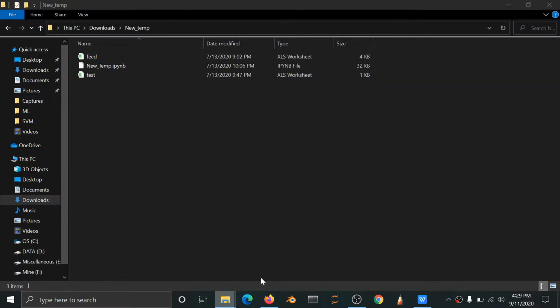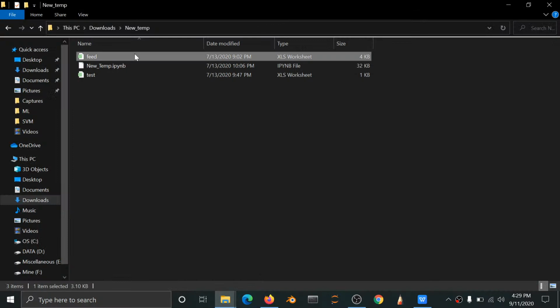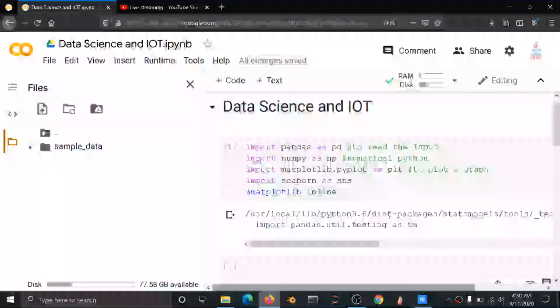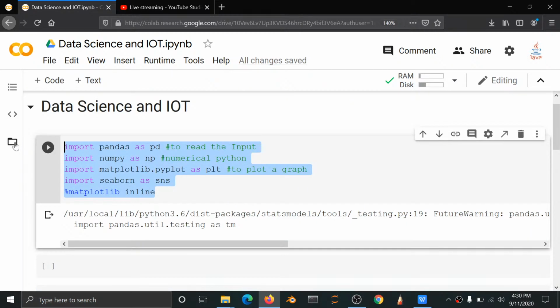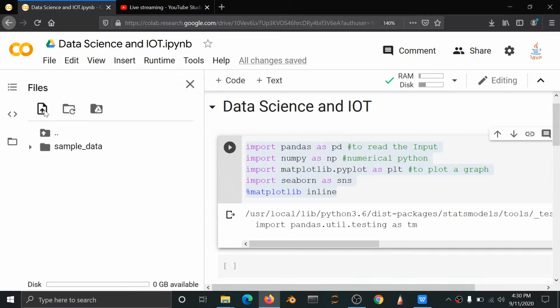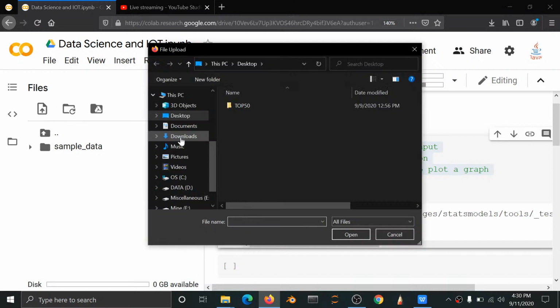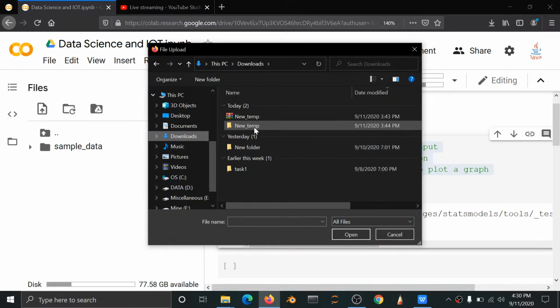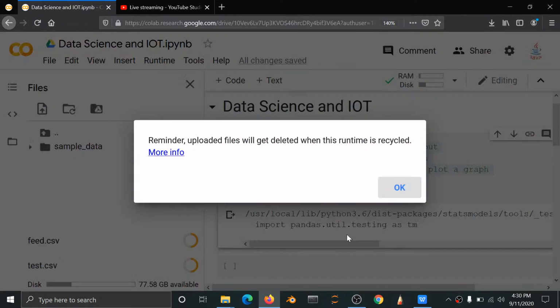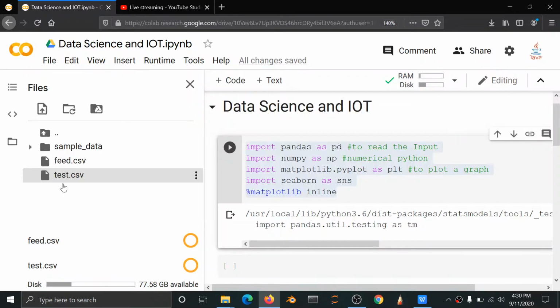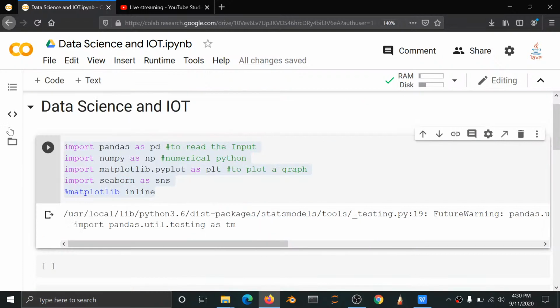First I am selecting the two datasets. We don't need to select also, just click this uploading option icon, here you have it, right? After you type this code line, just click the file option, then you will get these three icons. Select the first icon and then go to downloads, and here you have the two datasets. You can click the two datasets and then open them. After you do this, automatically your two datasets will be uploaded in our Google Colab.